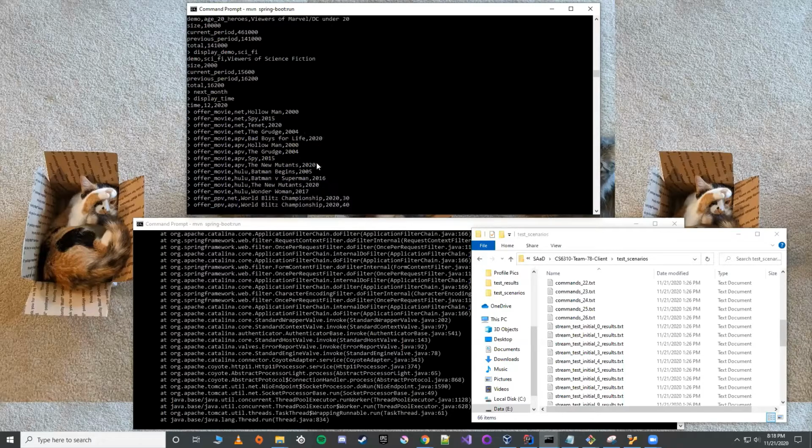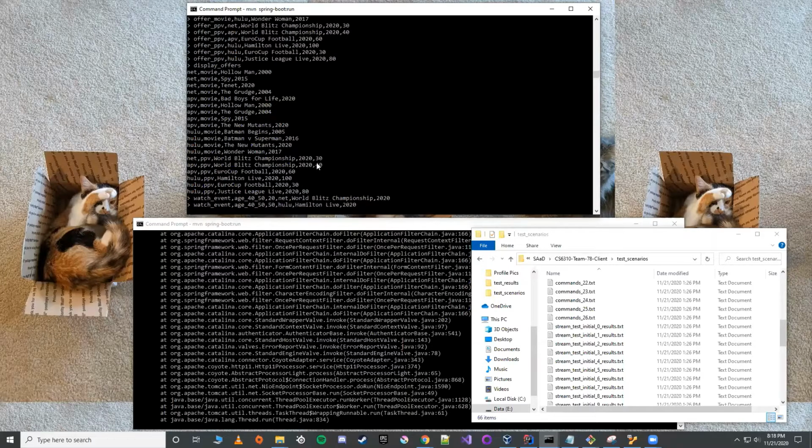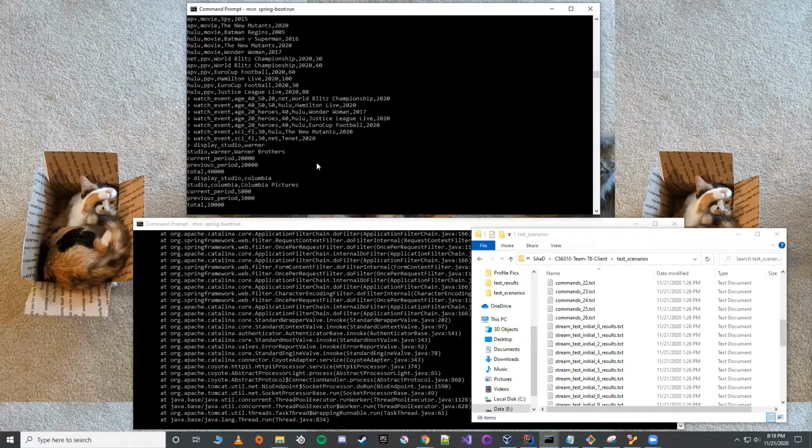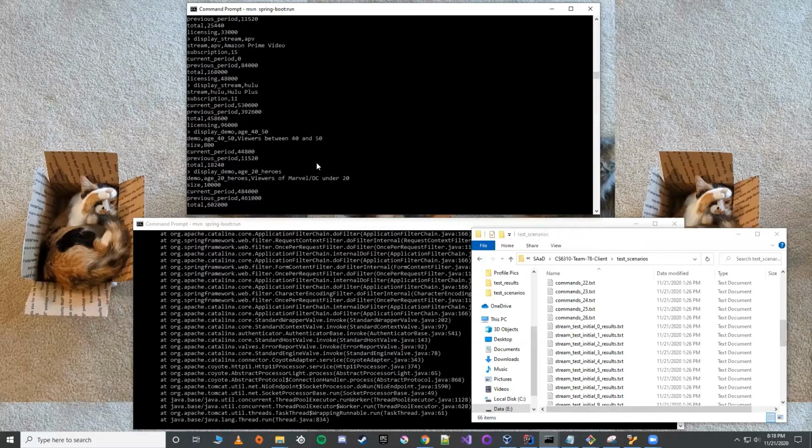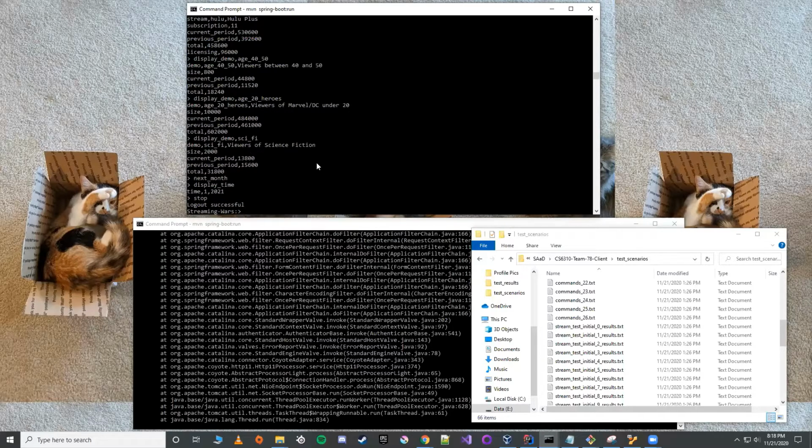Okay, I don't want to be too redundant here, but just a reminder, for authentication and authorization, we have different roles. We have the admin role, streaming service role, studio role, and demo role, each of which will generate a specific ID session token to determine privileges. Okay, great. Now that's done.